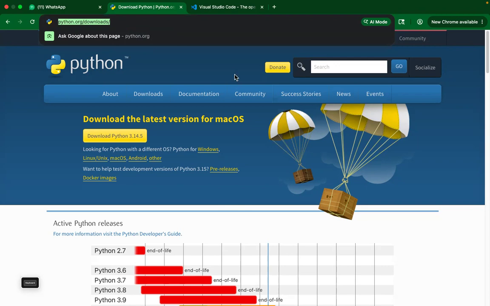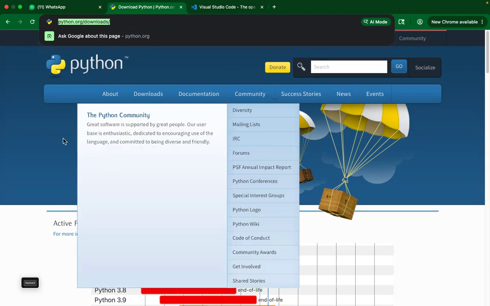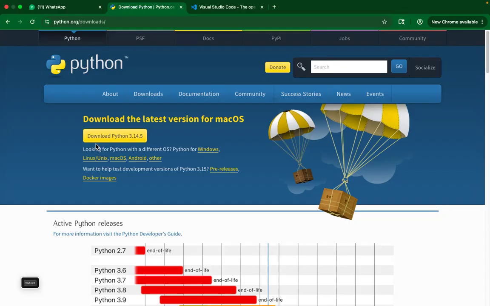So click on this URL and click on the download button that you see on the page that opens once you click on this URL, right? So download Python 3.14.5. I think some of the students might also have Python installed in your computers. If you know that Python is already installed on your computers, then ignore this step.